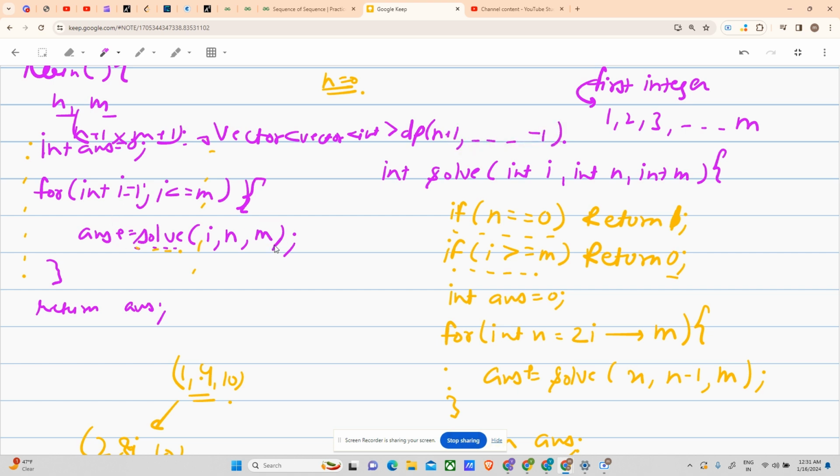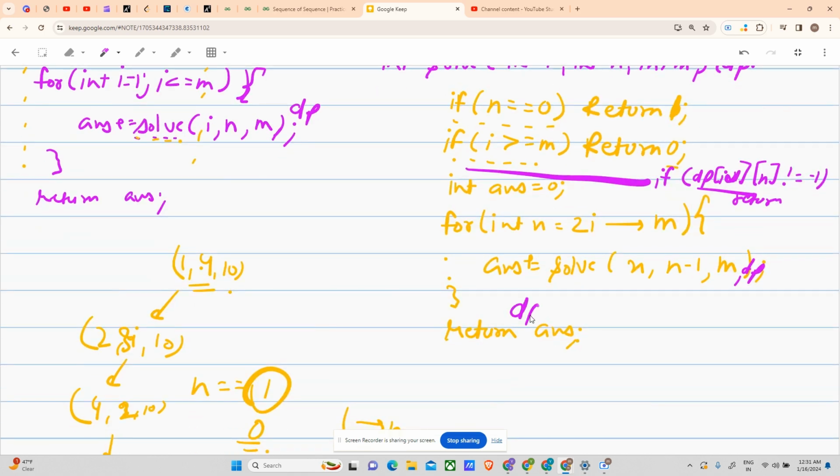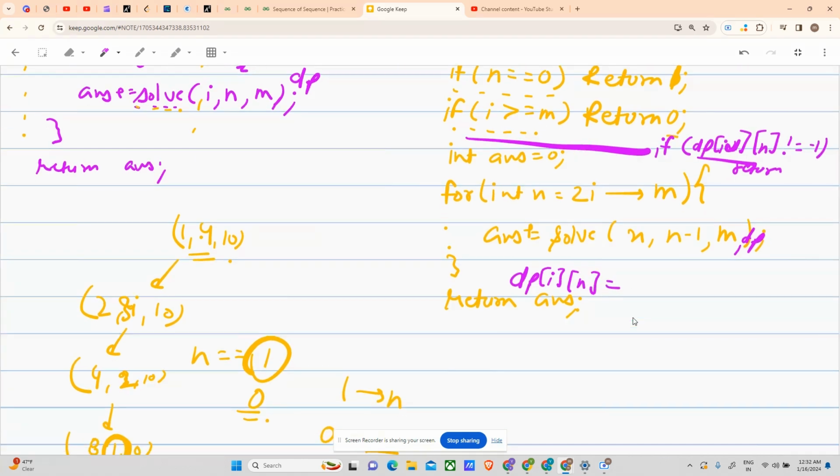With solve, send dp also, and in the solve function accept dp. Now here the condition will come: if dp of i n is not equal to minus 1, then return this value only, and also here we will send dp. Before returning your answer you will update your dp array, dp of i n equals answer. This is all my dp code.